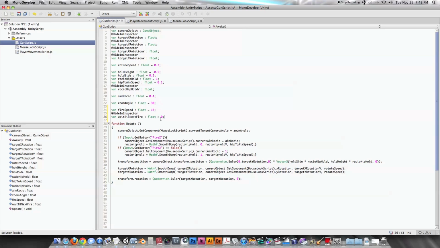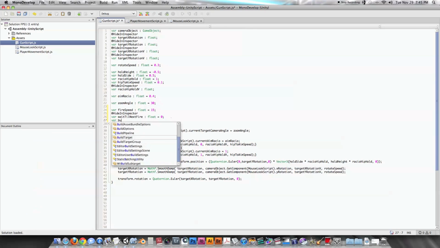If, say, you want to do something cinematic in the beginning of your game and you don't want the player to have the ability to start for a while, you could set this to a higher number, so there's a few seconds before they're able to fire, but I want them to be able to fire right away, so we're going to set that to 0.